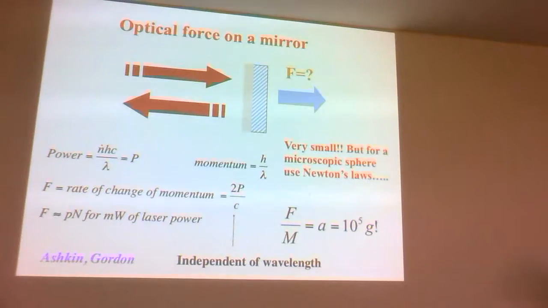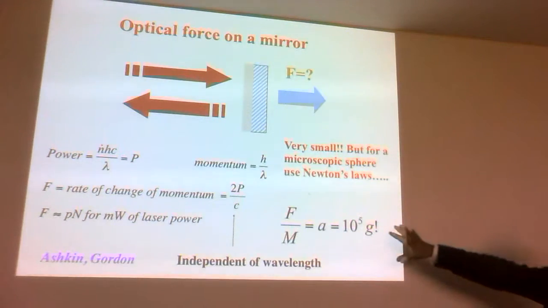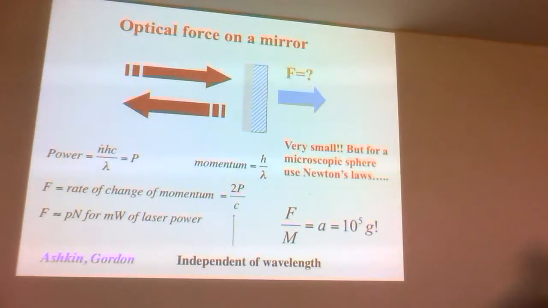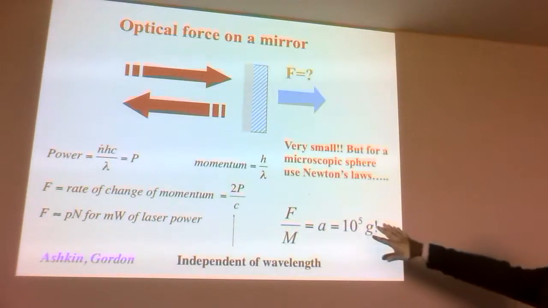Okay, this is a brilliant and trivial calculation you can do to show that a laser pointer will exert a piconewton of force. The power in the laser is the number of photons times h over lambda times c. Momentum is h over lambda. Force is rate of change of momentum, just like my squash ball. The photons are bouncing off. And it's a really simple equation: it's 2P over c. A 1 milliwatt laser pointer divided by 3 times 10 to the 8 gives 6.67 times 10 to the minus 12. Piconewtons. That's why optical tweezers exert piconewtons, in two lines.